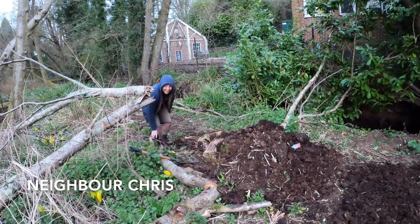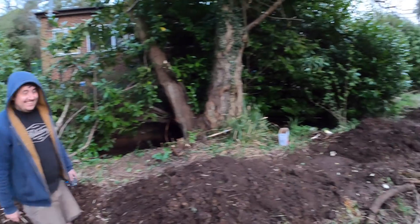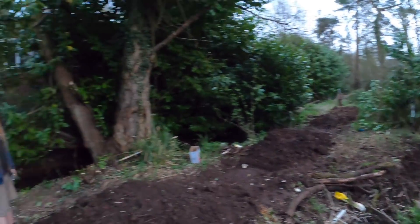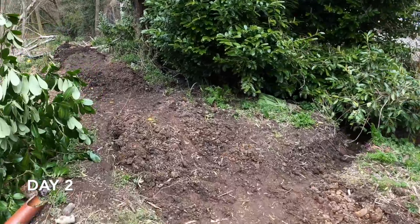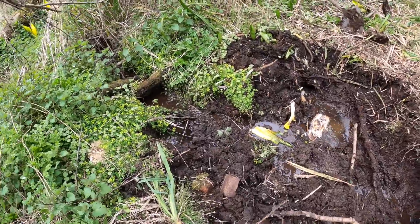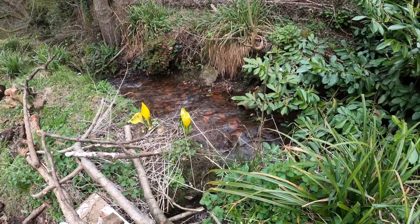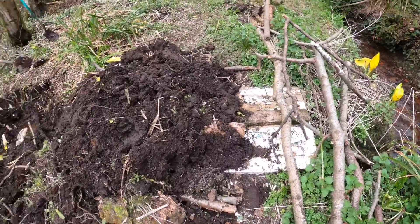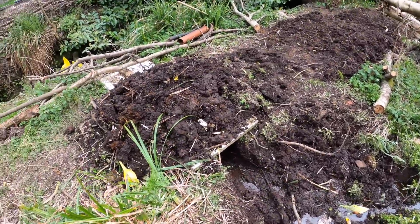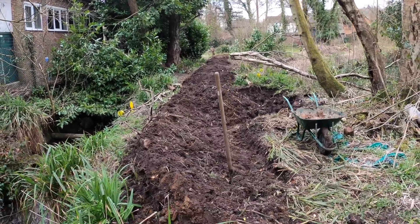Not a bad day one. Neighbor Chris decided to come help out and we've been digging two meters apart. Definitely gonna come back tomorrow and dig some more — pretty stoked, the rollers are looking good. We came across a bit of a problem though — it's very boggy down here. We wanted to get the water over into the stream, so we found a door in the woods and made a little bridge. We're gonna build the roller over that. You never want your pump track to be soft, so find a door and build a bridge.